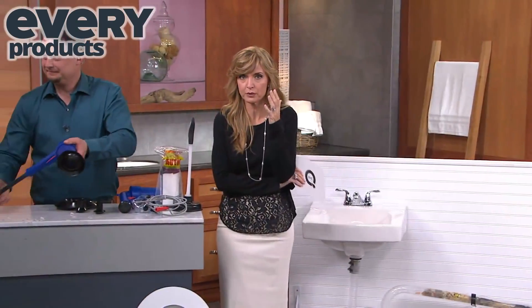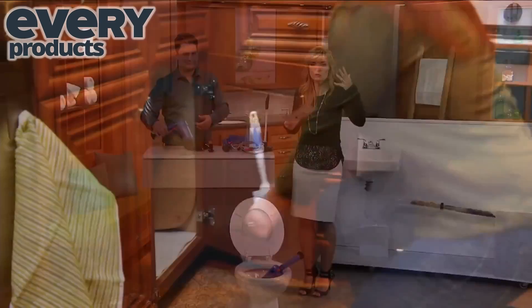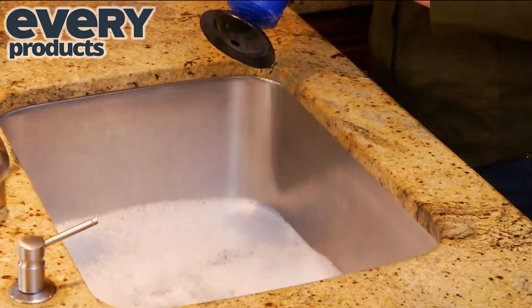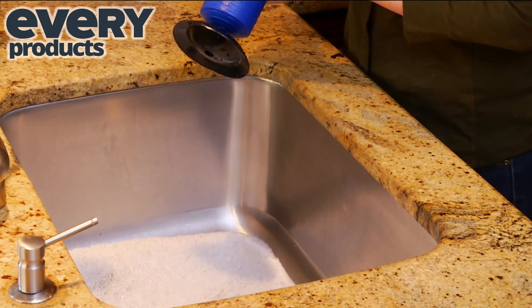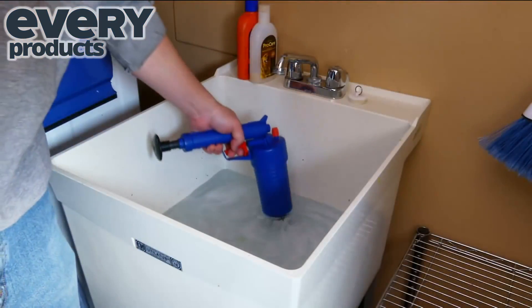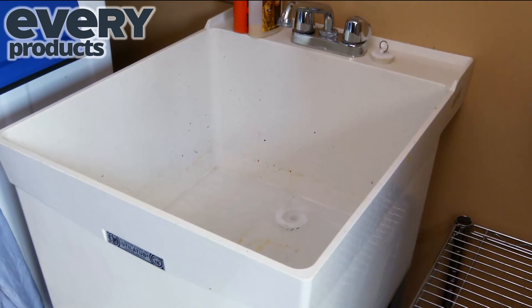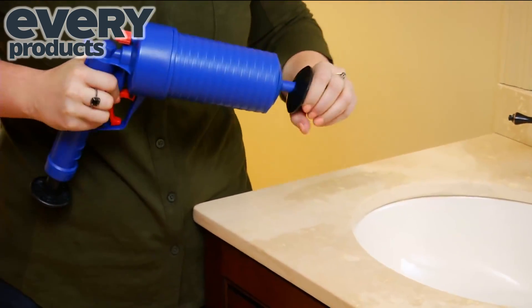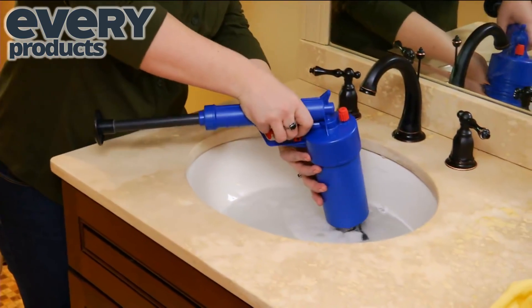If you're standing in a shower, we've all been there — you're taking a shower and you're looking down and you're like, that water's not supposed to be up to my ankles right now. Over time the gunk from the things we're using in the shower builds up. The hair itself builds up. Your kitchen sink, your bathroom sink, it starts to clog up. Maybe you're buying yourself a little bit of time until you finally have to call the plumber. You're spending a lot of money on chemicals, which cost money again and again, and a lot of those tell you not to touch them, don't let the kids around them, don't inhale it. This uses air to flush out the pipe, and you can use it again and again. Use it once — more than pays for itself. Use it monthly, you prevent having to get to the point where you're using it in a crisis. Use it multiple times, and now you've just got a lifesaver. As a homeowner myself, this is one less call for help that you have to make.